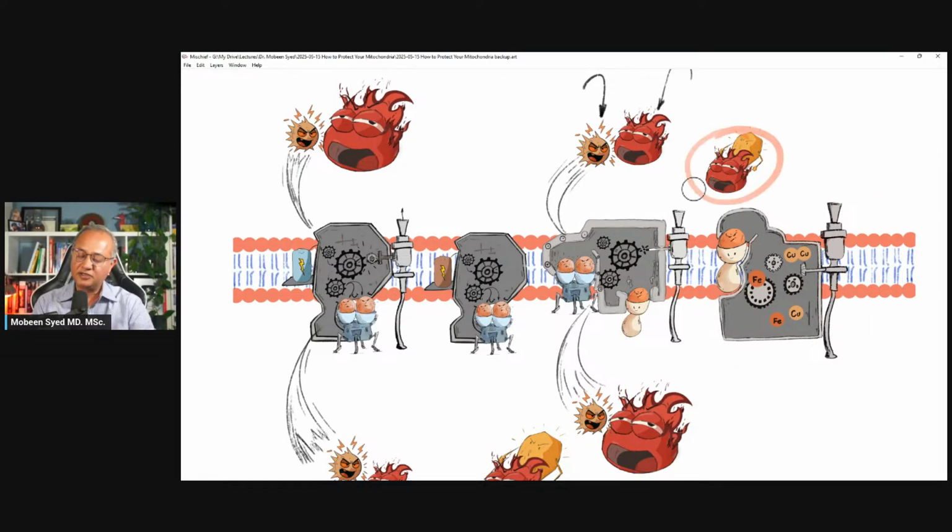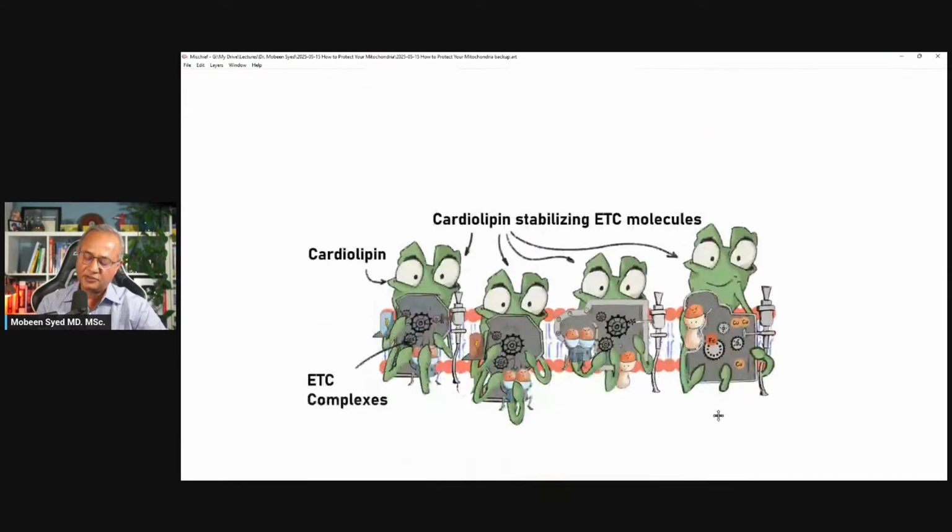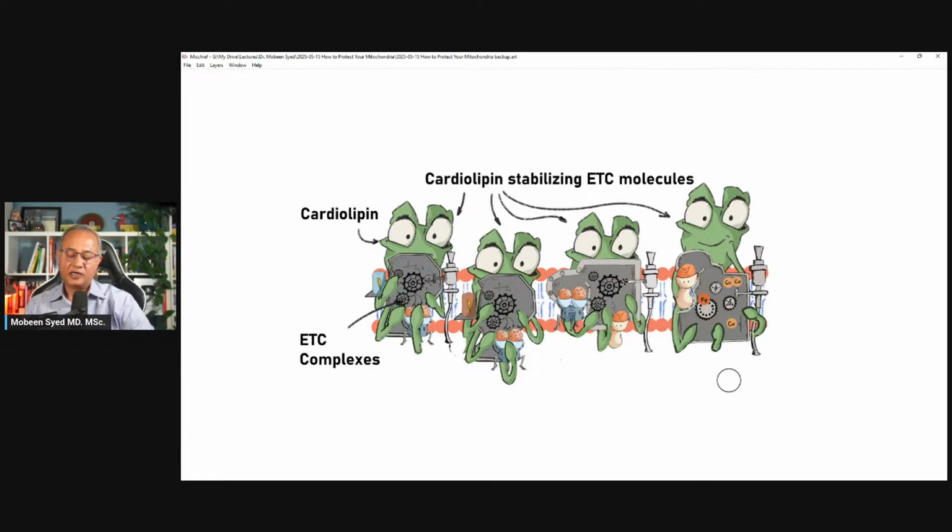And here you are seeing reactive oxygen species that are being produced. So if you see here, complex 1, when it is functioning, it gives off some reactive oxygen species. Similarly, when complex 3 is working, it gives off a reactive oxygen species as well. Those reactive oxygen species can actually turn around and attack the same complexes if their number goes beyond a manageable number. So here, these are the cardiolipins.